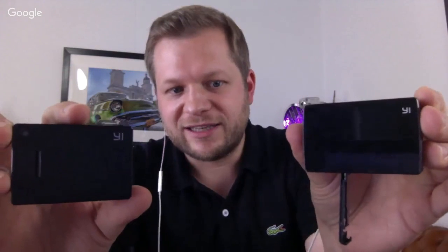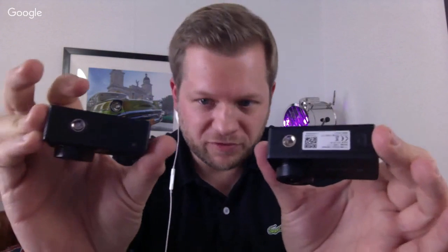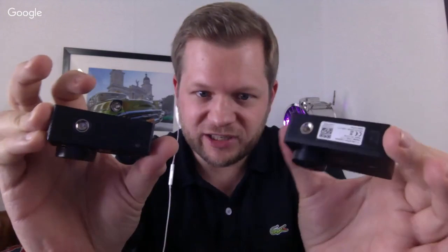Since it shares the same body now, the battery and the SD card slot are on the bottom, whereas on the original camera they were on the back side, where the big screen now sits on the Lite Action camera. What I really like about the YI cameras is that both of them have the 1/4 inch standard photo thread on the bottom, so that you can easily mount it without a case.